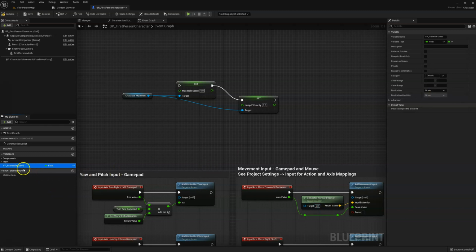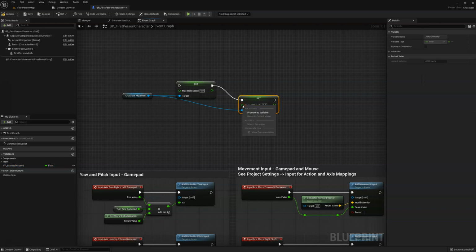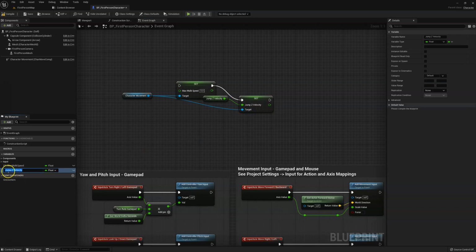So we just created this max walk speed variable, and I'm going to show you another way to do it real fast. So on my set jump z velocity, on the input node, right click and click promote to variable, and now you'll see it created it right here. So let's change this to FP first person underscore jump.